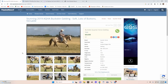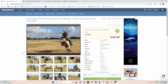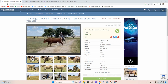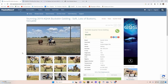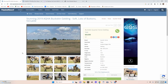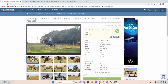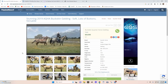I like the way this horse moves. He looks easy to ride, but he also looks like he can get a job done. I show him walking over some logs. That's a big cow. If he catches and holds that cow, I'd be impressed. That is a big cow. He's definitely got heart, for sure. That didn't surprise me that he didn't rope that cow. That was really too much cow. It kind of looks like a different horse there.